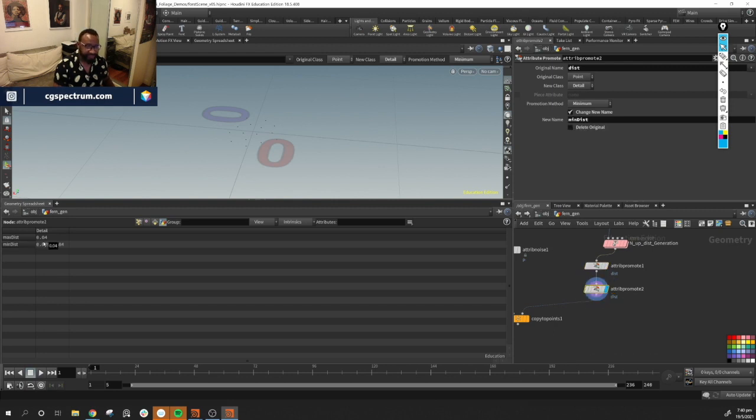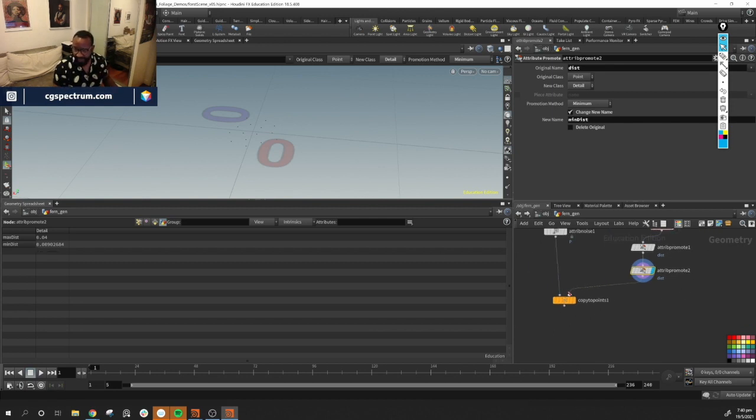So I have my max dist and I have my min dist. Now what I can do is normalize that data, right? I'm going to take both of these and push them back down onto my point, so all my points will just get the same max and min distance.